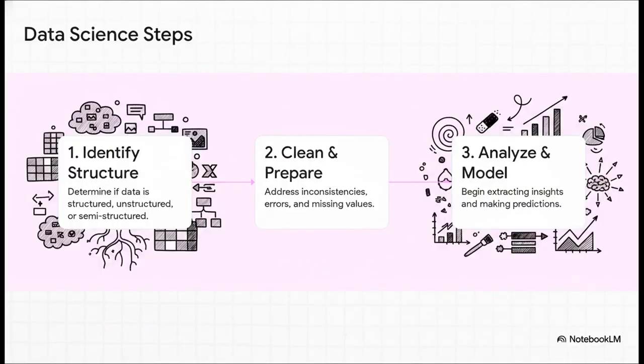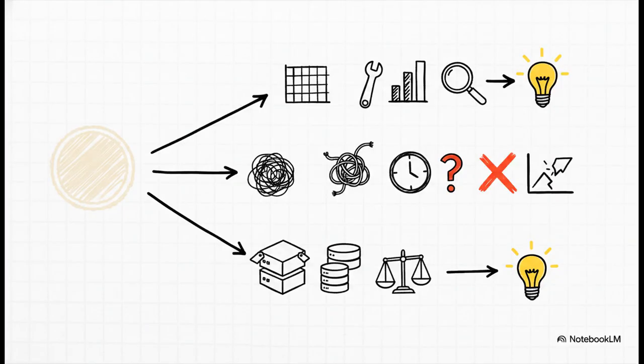And look, this isn't just some abstract idea. This is literally the foundation of any data science project. You have to identify the structure first, because the tools you're going to use to clean, prepare, and ultimately analyze that data are completely different depending on what you're working with. So, what's the big takeaway here? It's simple. The structure dictates the strategy.